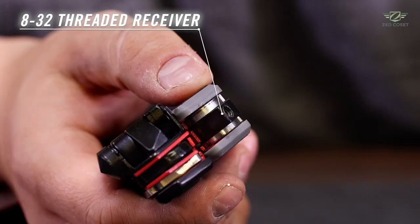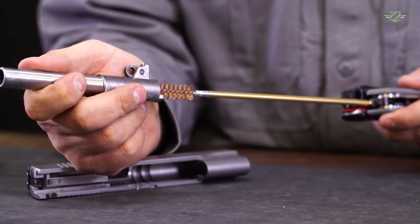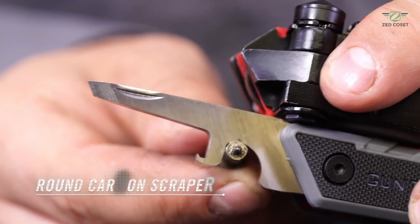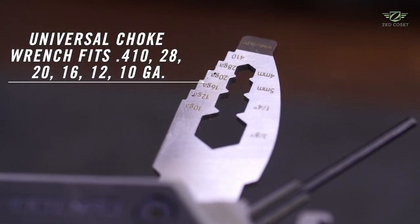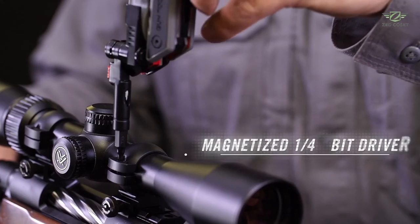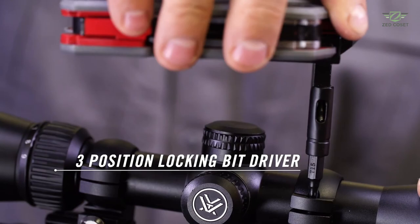The 8/32 threaded receiver and post pivot from the handle and accept standard gun cleaning elements like rods and brushes. Flip open the scraper for scraping carbon from both flat and rounded surfaces. At the range or in your blind, use the choke tube wrench to swap out choke tubes on the fly. A magnetized 1/4 inch bit driver locks straight for fine adjustments or at a 90-degree angle for added torque.